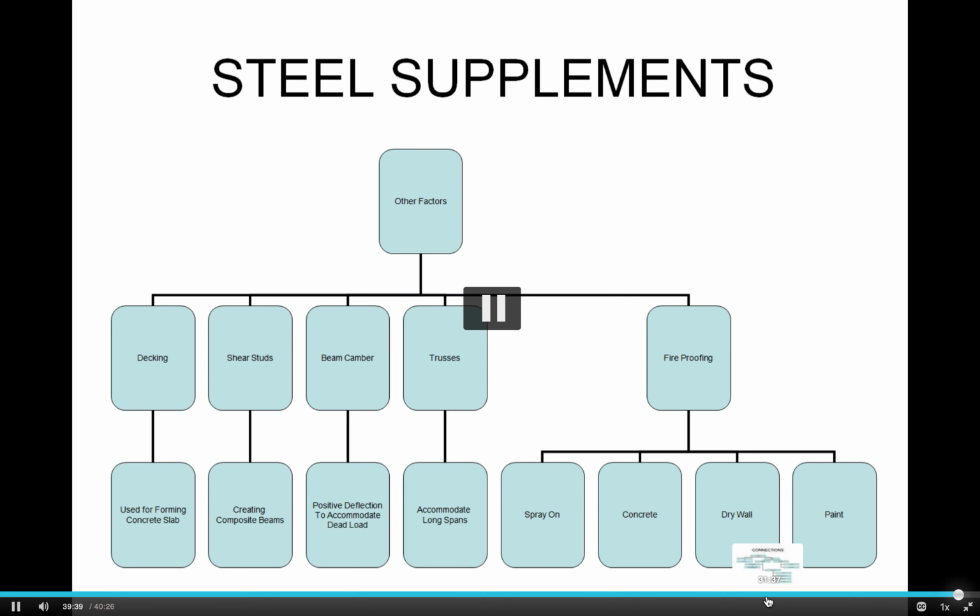Alright, so there are other factors that go into figuring out what you need to do once you have steel. There's going to be decking that gets put on top of that, shear studs, which we'll talk about. Depending on the length of the steel member, you have to build in what they call camber, and we'll talk about that. Sometimes you're going to build a truss out of each of these members and not just have it stick built like you see for the building foundation. And then at the end you need to fireproof it somehow. Again, because like I said, steel does not react well with heat, and it's going to melt if it gets very hot. So we'll stop with that slide right there, and we'll head into another section with part 4 of the lecture.